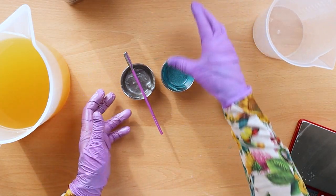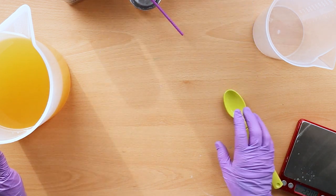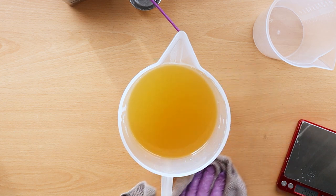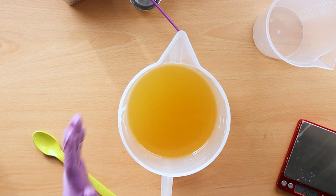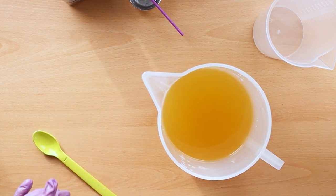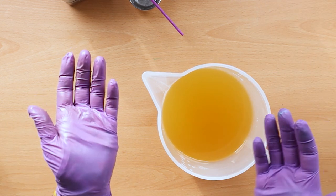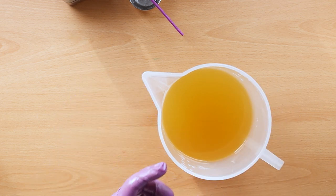Right, so there's those all prepared. Let's now prepare our soap. So these are my oils, all melted. Now, we do want this, for this technique, to stay reasonably fluid. It doesn't need to be super thin trace, but it doesn't want to stiffen up on us, because as I said, we're basically doing a hanger swirl, so we do want the soap to move a bit.